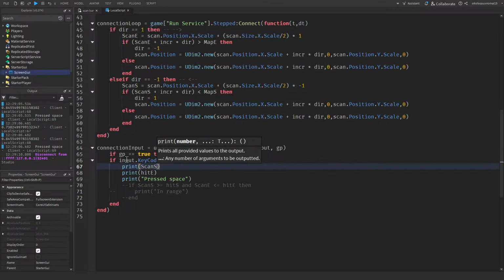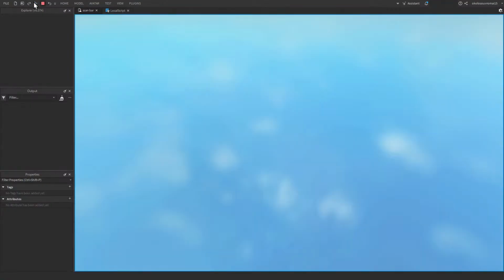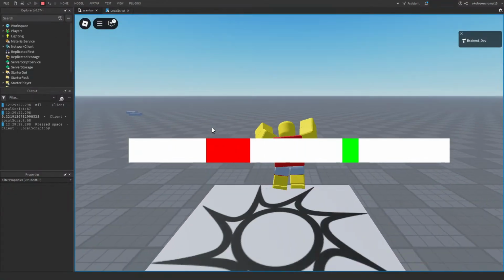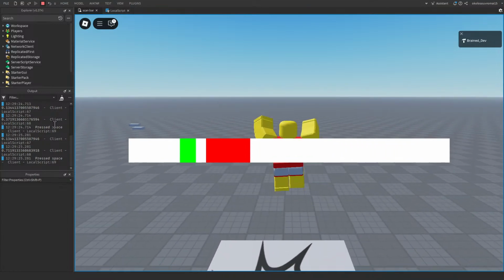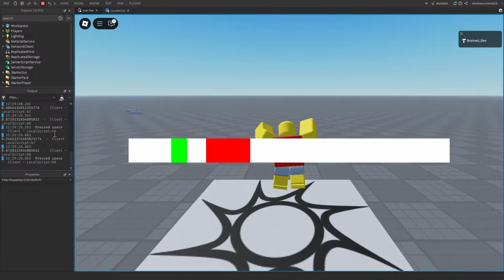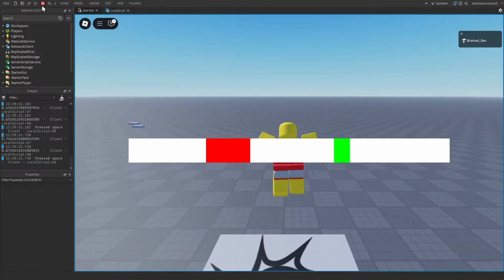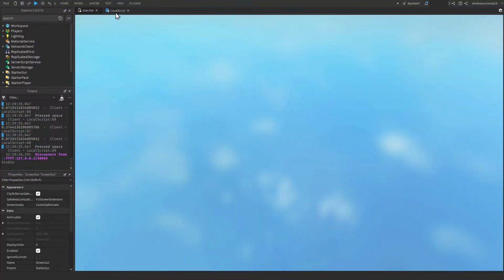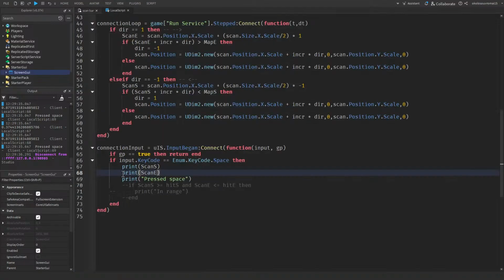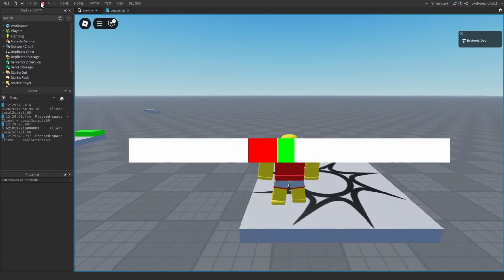Scan S and scan E. Okay, I get the issue.